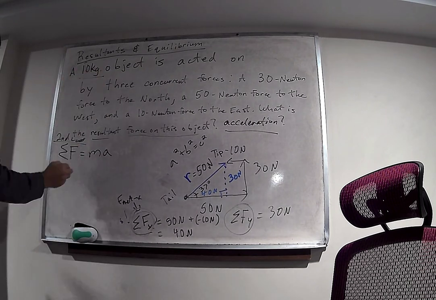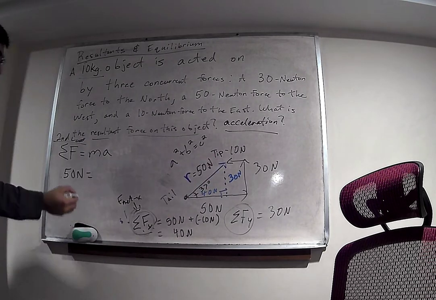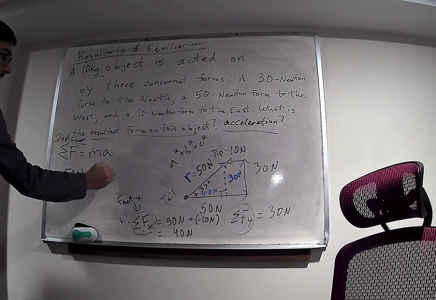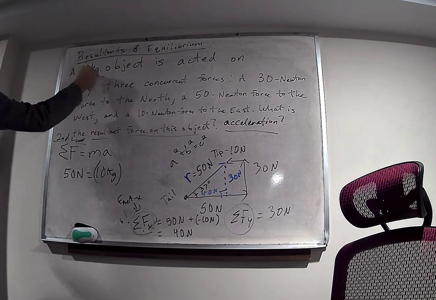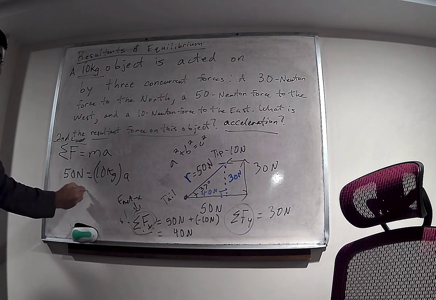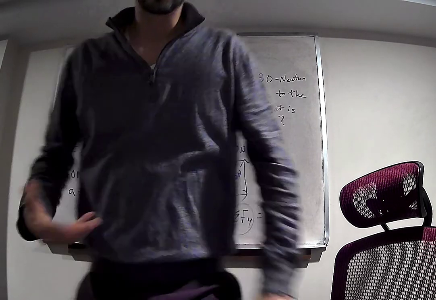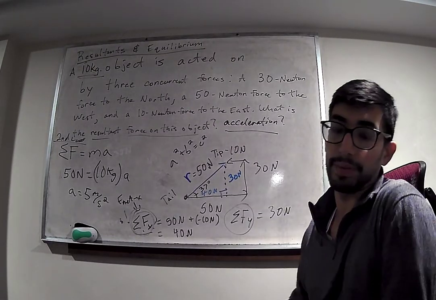So let's use that to find our acceleration here. It's a 10 kilogram object. So we're going to have a 50 Newton net force because I combine the x and the y using the Pythagorean theorem. And it's equal to a 10 kilogram mass. That was given in the beginning of the problem, times our acceleration. You divide, and you get the acceleration on this object, which is 5 meters per second squared. So we have a 5 meter per second squared acceleration.